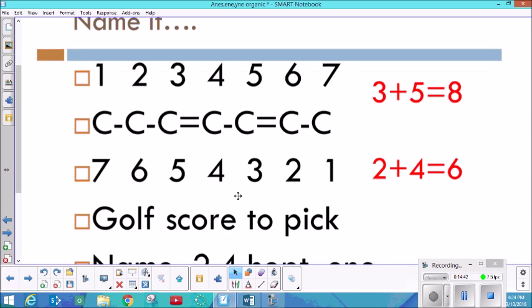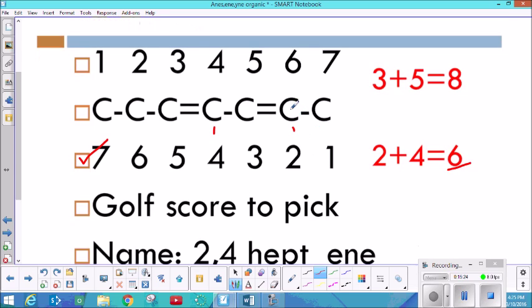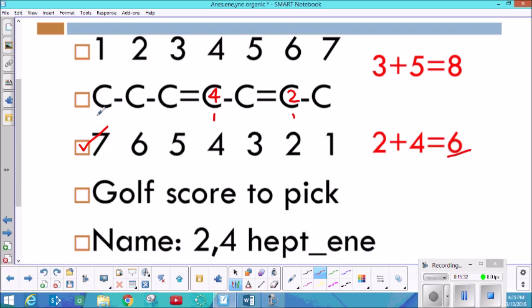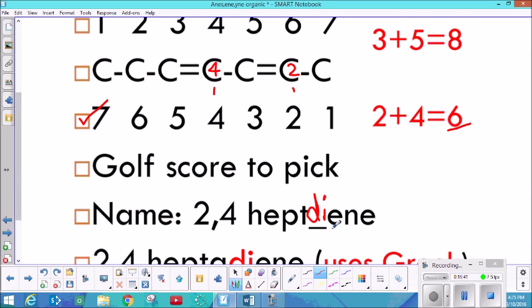When you have more than one, you add up where all of the bonds are. So if I were to count this direction, sorry, I apologize. I believe I said triple bond a moment ago, and it's a double bond. My double bonds are at 3 and 5. That'd be a total of 8. And if I counted in the opposite direction, they would be at 2 and 4, which would be a total of 6. We use golf scores, which means lowest score wins. That means that this second numbering from right to left is the order. So we tell the reader where we have our double bonds. We have them at 2 and 4. So it's 2,4-hept- because there are 7 carbons. And then we say two double bonds by saying diene here.